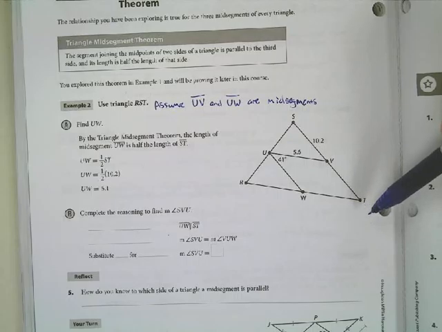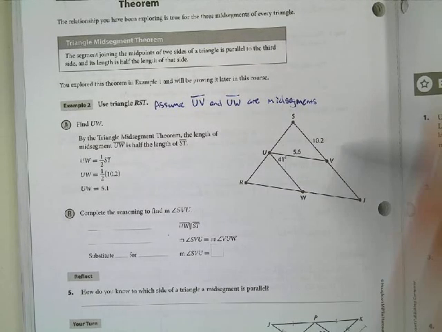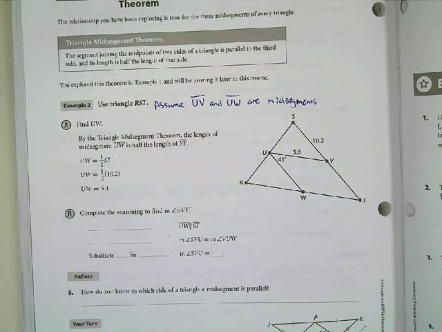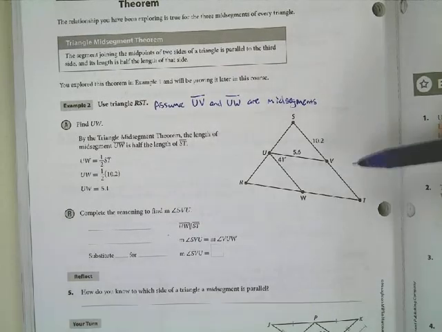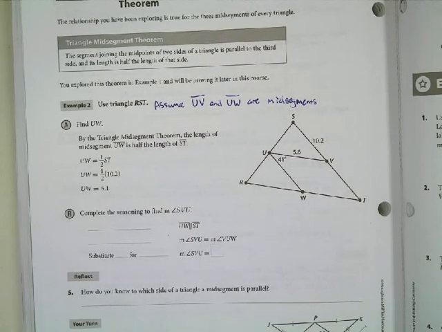So what is the length of ST here, Chardez? Do we know that just by looking at the picture? No, but could we figure it out using what we know? For example, we know part of ST. S to V is how long? 10.2. Can we figure out what V to T is going to be, Chardez? What's V to T going to be?